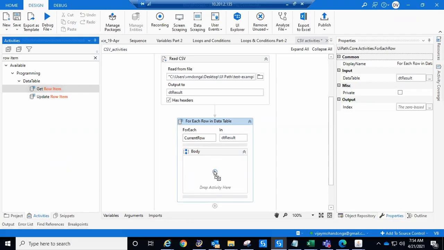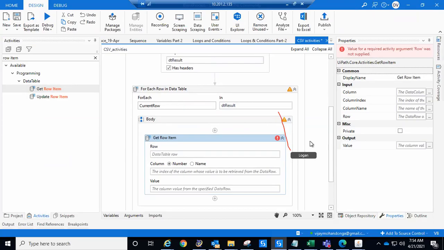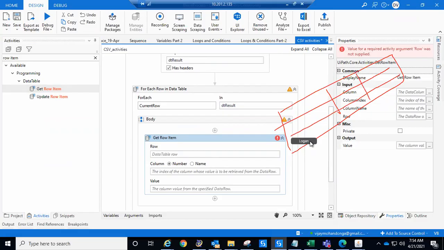Suppose your data table is like this. That means the first row will be your headers, and then we have two rows of values.